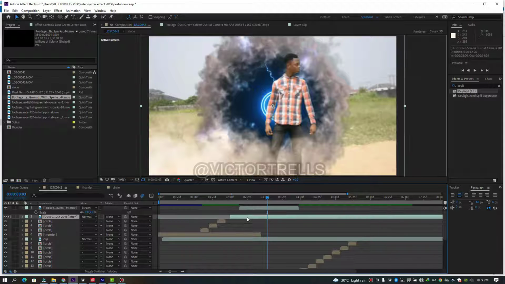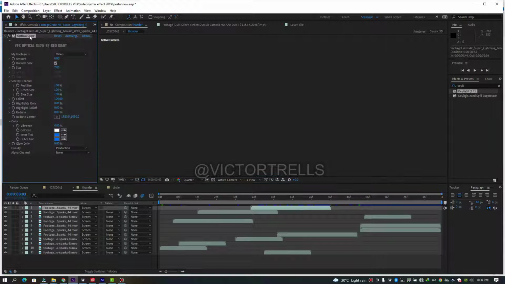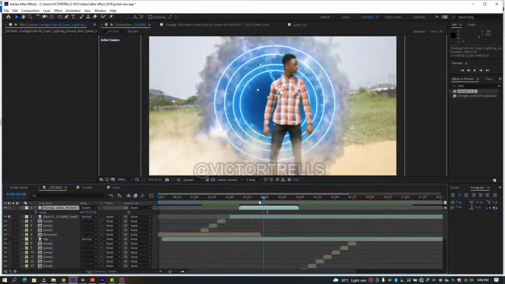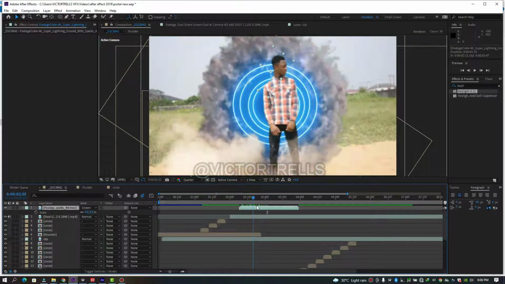So I'm going to be copying one of those from our previous effect we've already had, this thunder. I'm going to be copying one of the Optical Glow effects we've already added. Mind you, this Optical Glow is an external plugin I installed from the Red Giant Suite. I'm going to be leaving a link to download this so you can install it to get more out of this. So as you can see, this is here.